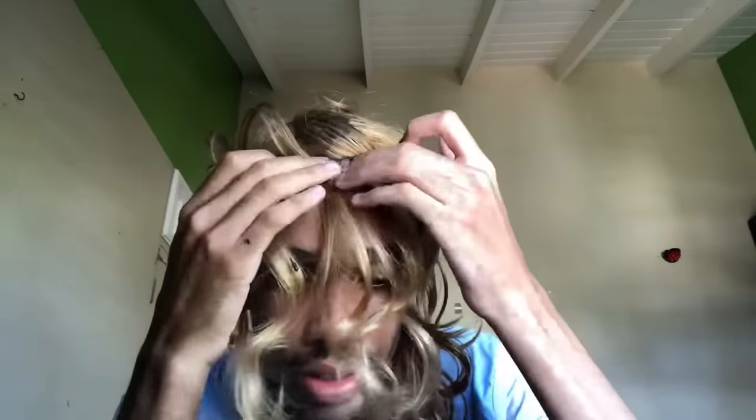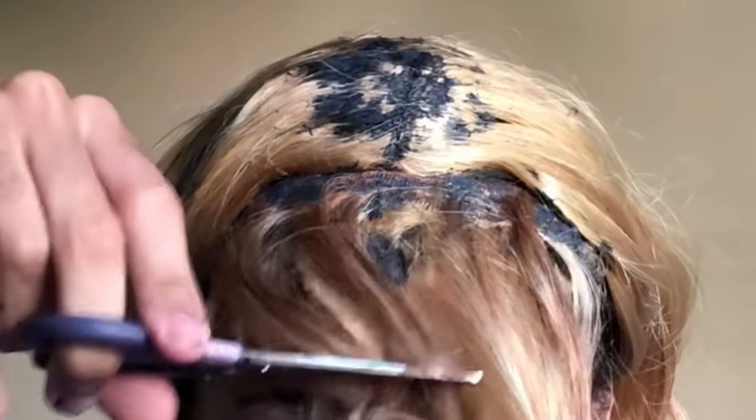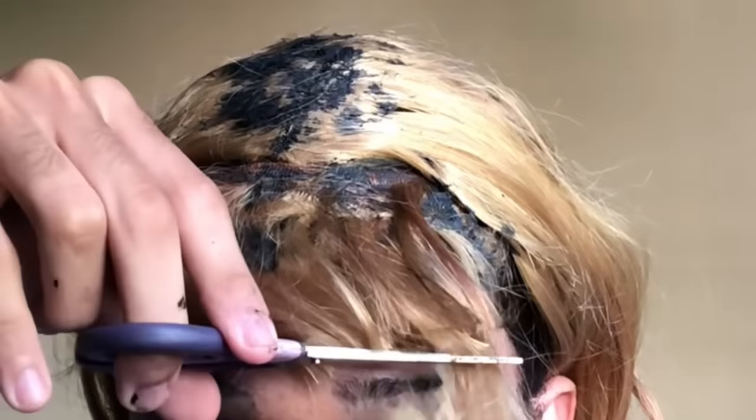Okay, so I'm cutting the bangs right now and I'm gonna finish this tomorrow because my vibe was killed. My feelings are hurt. I don't think that I have enough confidence to come back from that one. I don't care anymore. Okay, so here's the part that makes this wig a wig. Let's do it. Okay, so I'll be back tomorrow, and tomorrow we'll be finishing the rest. So now it's just time to take off the wig.